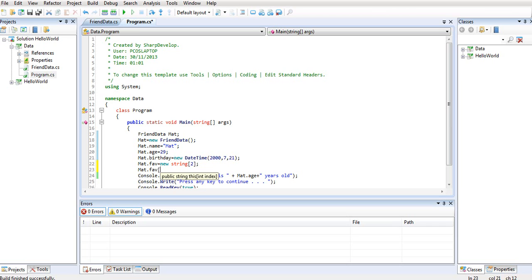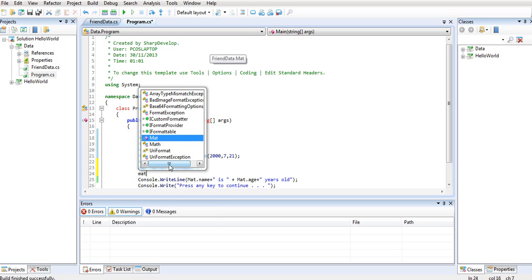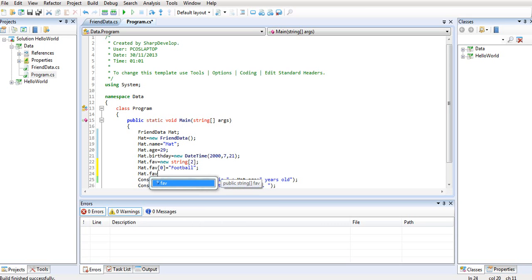Now, it's referenced from 0, so if you've got 2 things in there, the two spaces will be referenced by 0 and 1. If you've got three things, it will be 0, 1 and 2. So the first thing at 0 is football. The second thing at position 1 is pie.